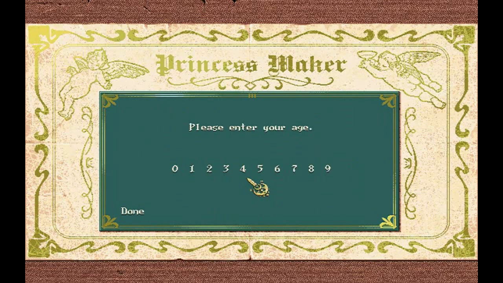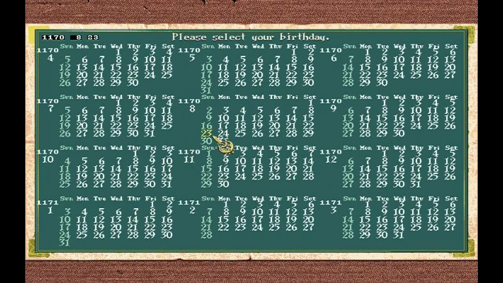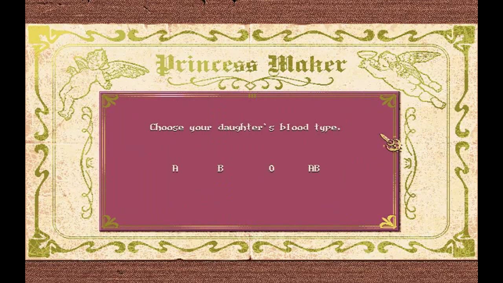Enter my age. Let's see. My favorite numbers are 3 and 9, so I'll be 39. Enter my birthday. I'll choose my real birthday, why not? September 29th. Feel free to send presents to the P.O. box that I'm not going to give out for, I don't know, whatever reason.